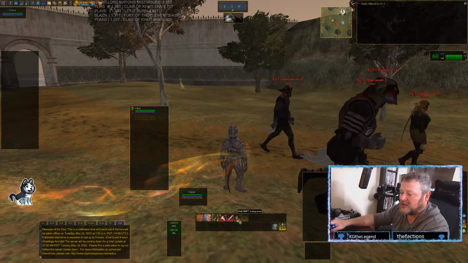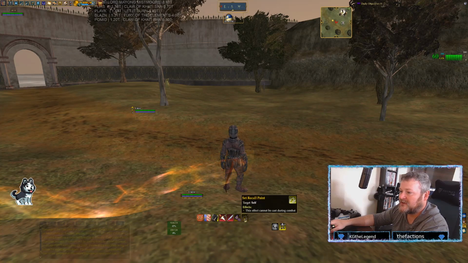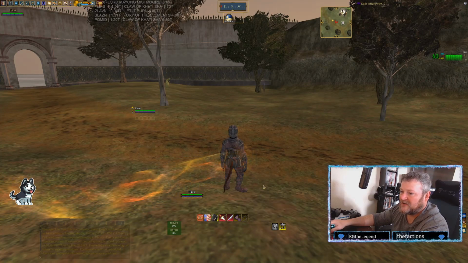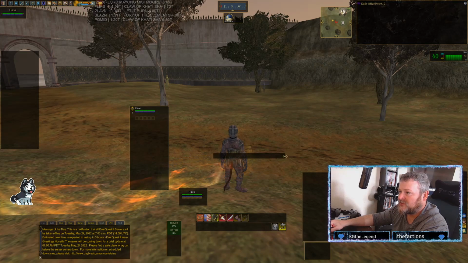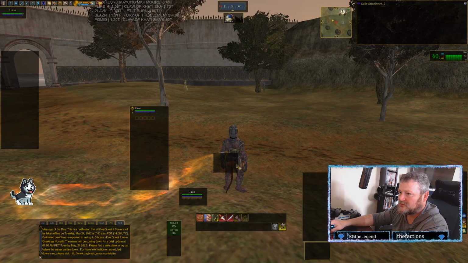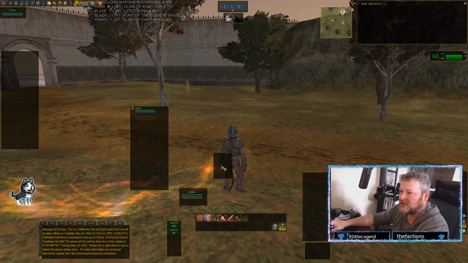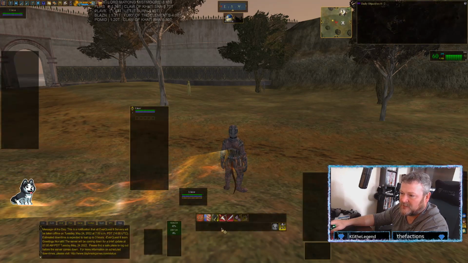If you, like me, have a lot of stuff there that you're not going to use, like call to home and set recall point, what you can do is open a new hotbar and change the shape of it. Whatever shape you want, really, and just put it out of the way somewhere, which you're not going to use an awful lot.